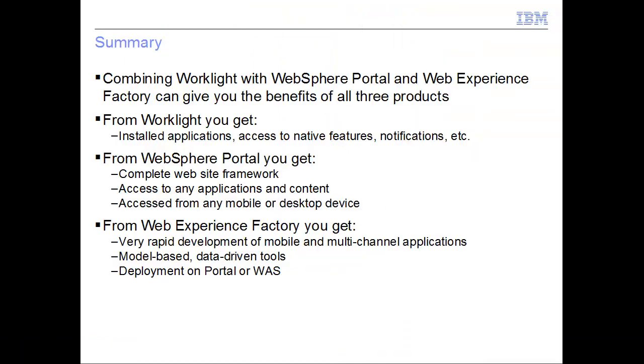Alright, so just to sum up, by combining Worklight with Portal and Web Experience Factory, you can get the benefits of all three products. From Worklight, you get installed applications that have access to all the native device features of your mobile device. You can get notifications and a bunch of other features. From WebSphere Portal, you get a complete website framework for building and managing sites that provide access to any applications and content, and that can be accessed from any mobile or desktop device.